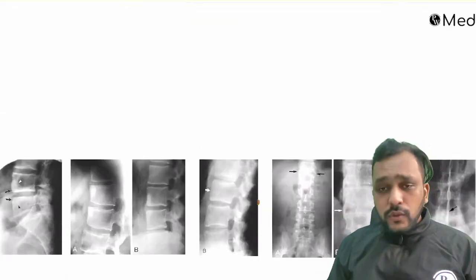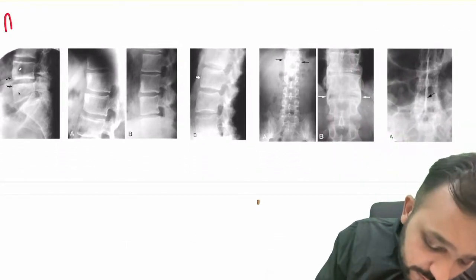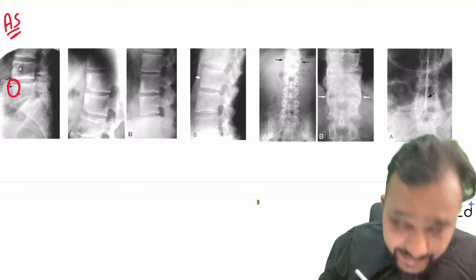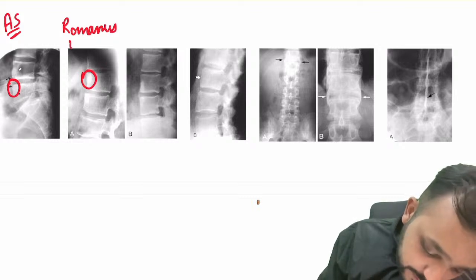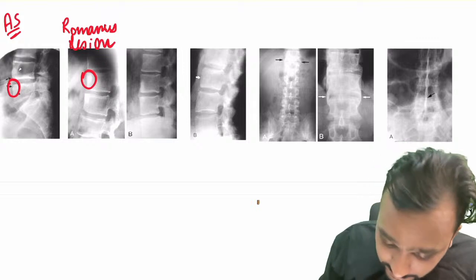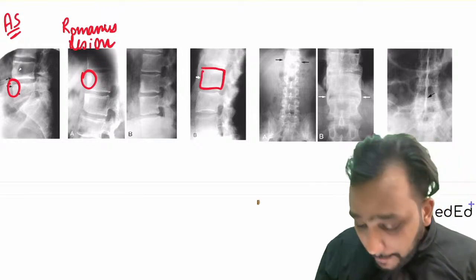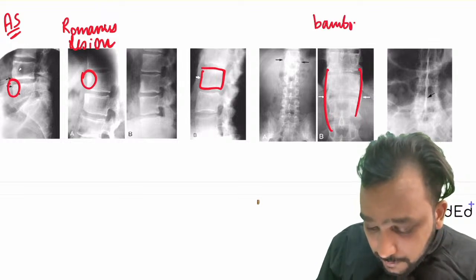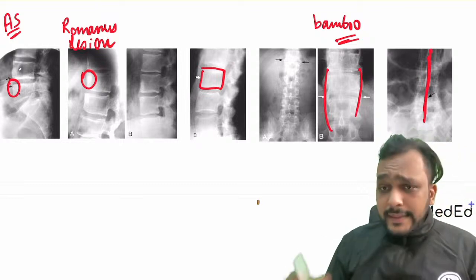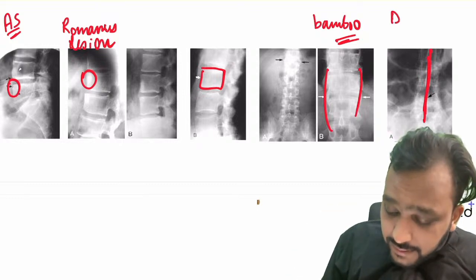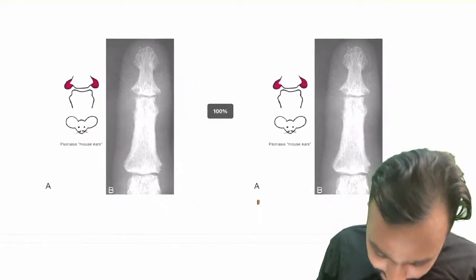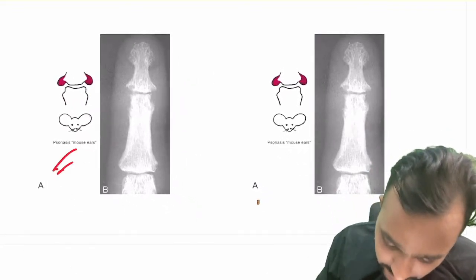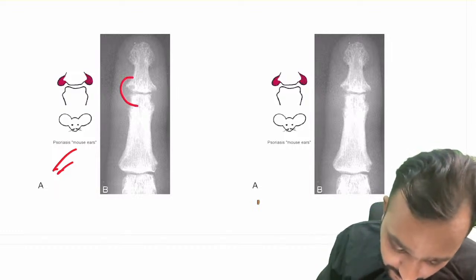Okay. Now similarly one more inflammatory arthritis that is very important, that is your ankylosing spondylitis. Patient will come with history of back pain. What you are going to see, you are going to see erosions at the end of the vertebra, and you can also see a shiny corner sign which is known as your Romanus lesion, right? You can see that there is squaring or barrel shaped vertebra. You can see bamboo appearance of the spine, and you can see that there is calcification of the interspinous ligament resulting in dagger spine, right? Mouse ears, okay, they will be seen in your psoriatic arthritis.